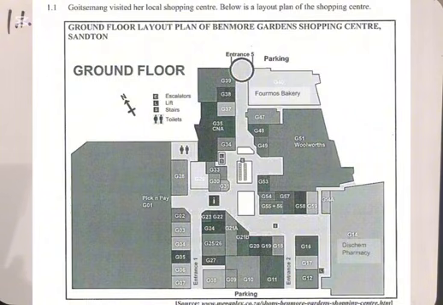Then we can see that in this shopping center, we have a ground floor layout plan of Benmore Gardens Shopping Center, which is based in Sandton. This is the ground floor. We have entrance number 5 there. We have G1, G2, G3, G4, G5, 6, 7. These are the shops. We have the parking there and there.